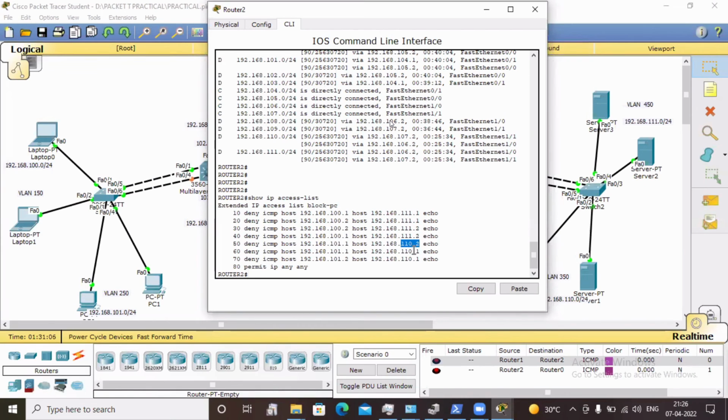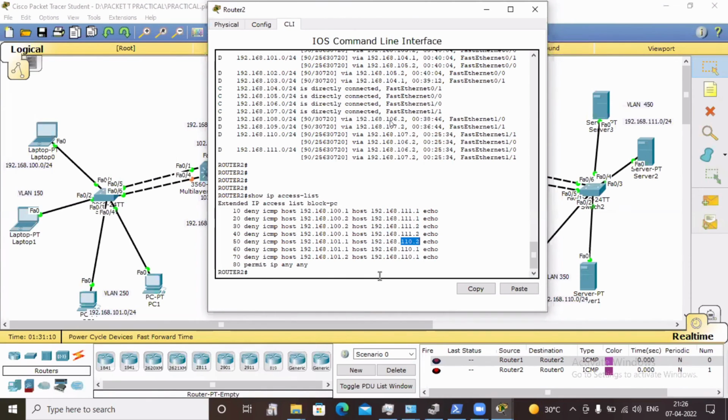Yes, sir. 110.2. It is already there. Just hold on. Yes, the address is 101.2 and 101 going to 110. No, sir. Just only one missing, right? 110.2 missing.